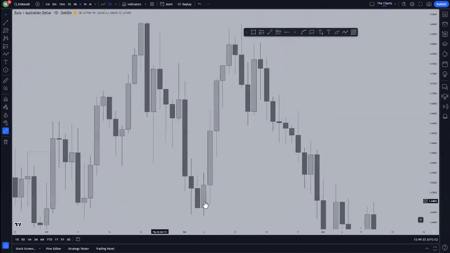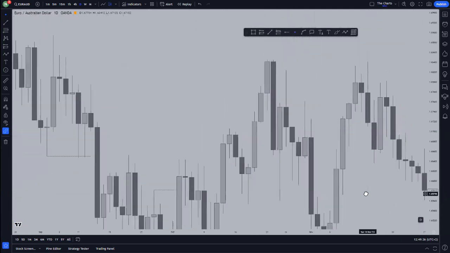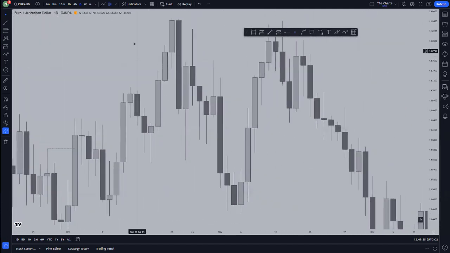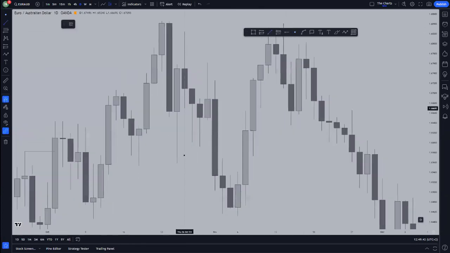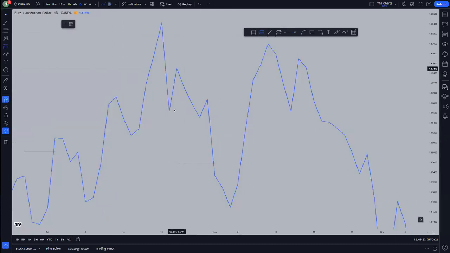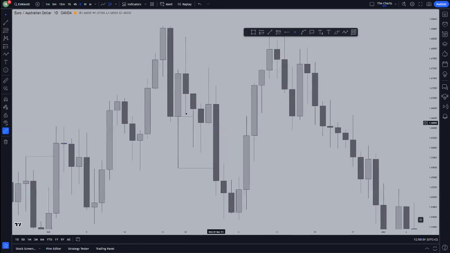So the next one that you would see is just something like this right here. The market did not sweep this low right here. But you can see on the line chart it is clear that the market gave us a break of structure. I do not consider this break of structure. I highly do not consider this breakout structure important.